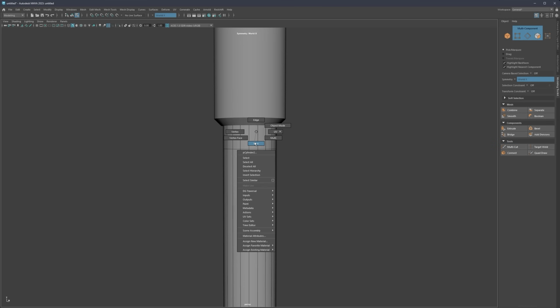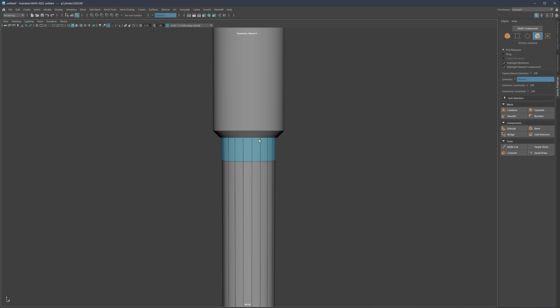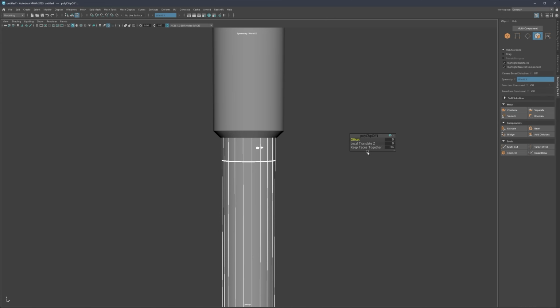All right, so let's now go into face mode. So right click face mode. And when holding again Shift, click on one face, double click on the rest. And now what we can do is create a duplicate here, because with the duplicate, we can actually now create more geometry here. So let's hit duplicate face.